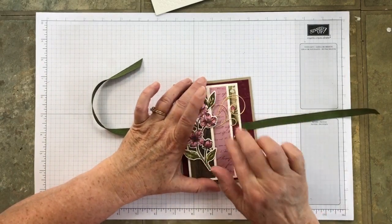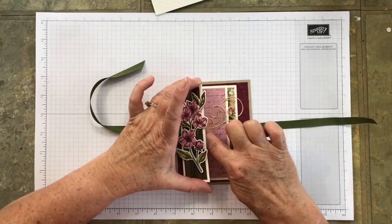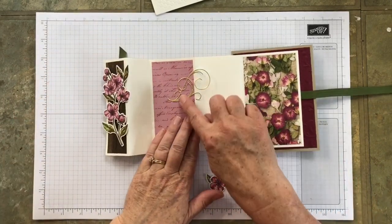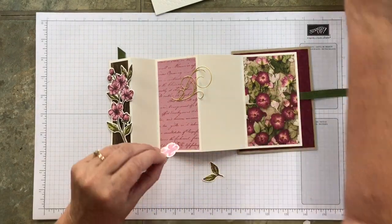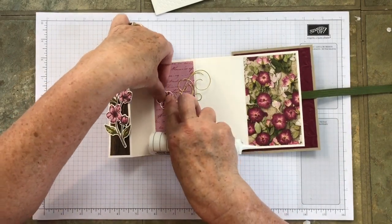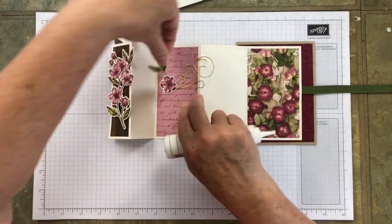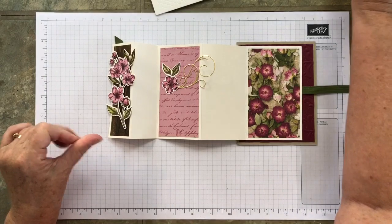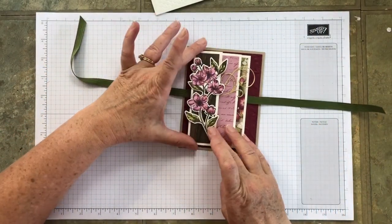And then you just lay this in. Again, remember not to get glue on this portion out here. And that sticks permanently and easily, and you don't have any glue in the open areas. It's the easiest way that I have found. Okay, so now I'm going to put this flower over the tail of that swish, and I'm going to add some glue to the leaves and add that there. Okay, and then that would go like that.